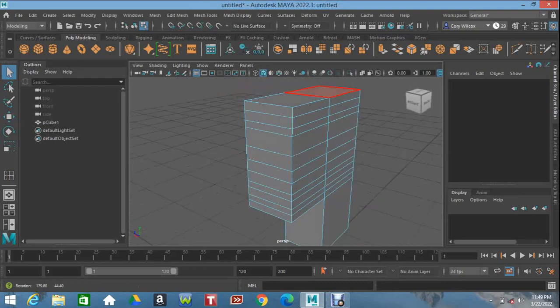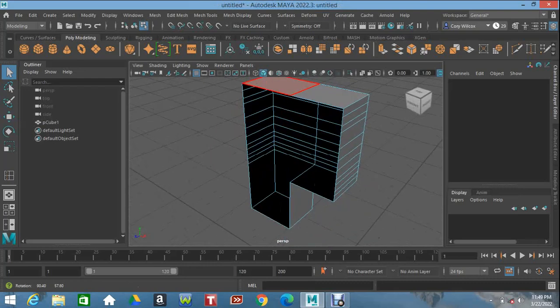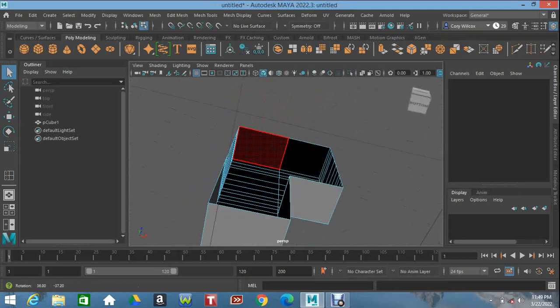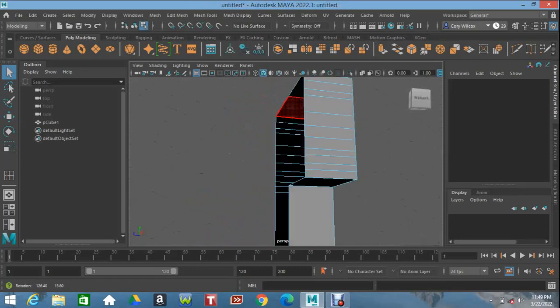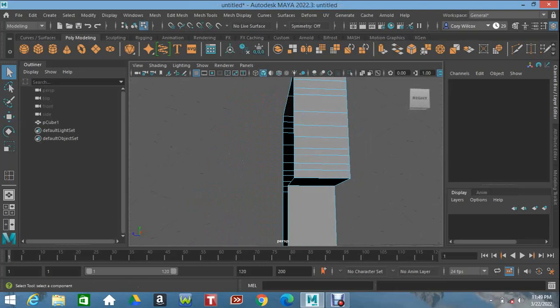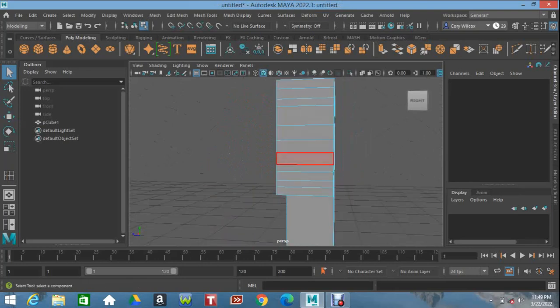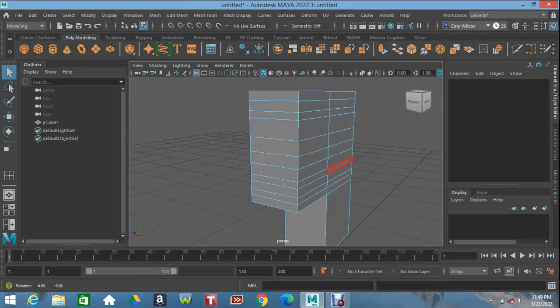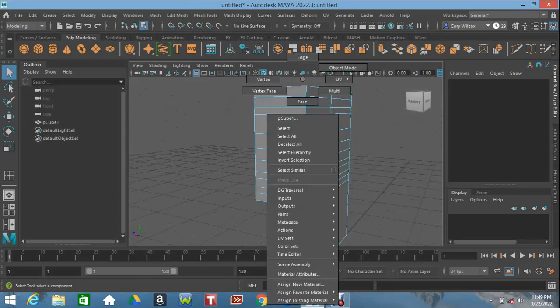Okay, so now you can clearly see we just split this mesh in half and deleted. Hit your backspace button to delete, and it'll get rid of whatever is selected. Now, this is a real boxy head right here. So what we're going to do is start to add minor details to this to make it into a human head. So here's what we're going to do.